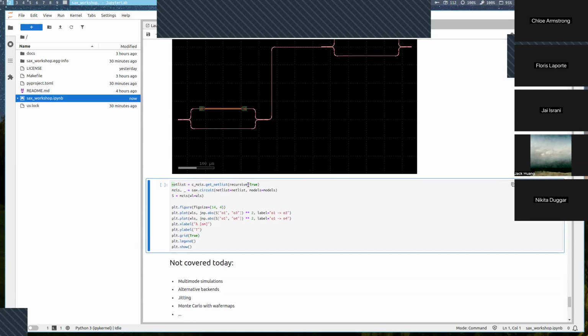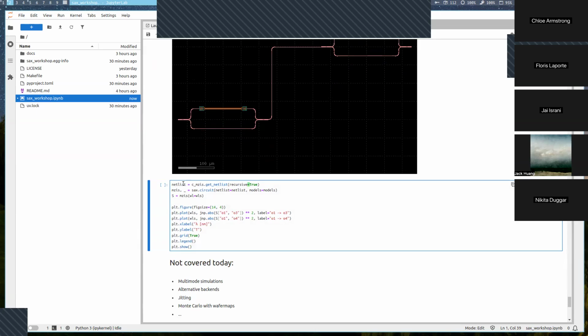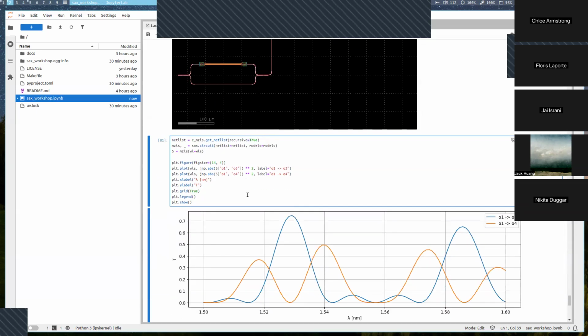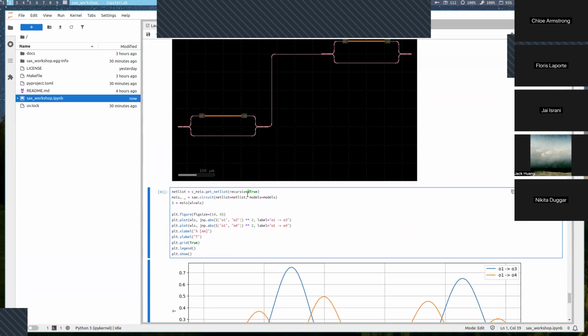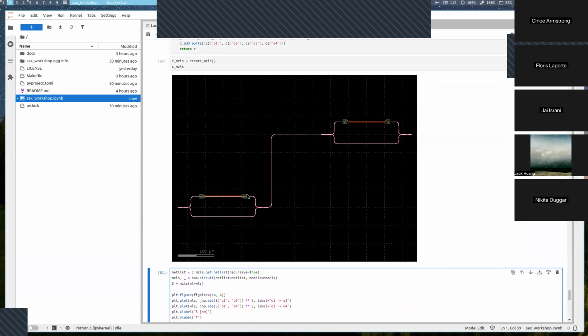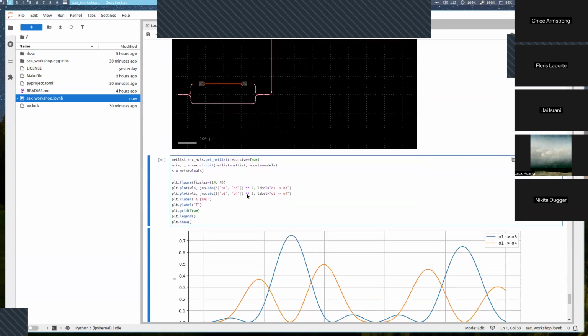And here it's important that you call this circuit, because it's a hierarchical circuit, you have to give the recursive equals true flag, which will ensure that you'll get all the relevant netlist spec. But for the rest, SAX will just take it and work with it. So you can simulate this as well without even having to think about what the netlist was, which is pretty great.